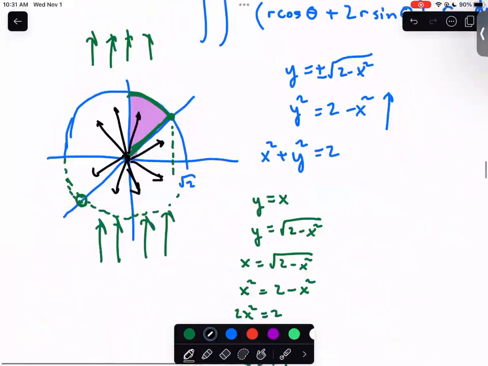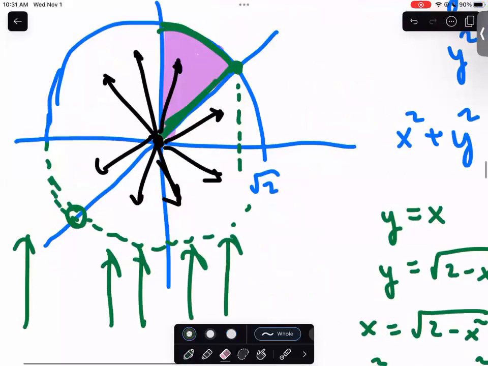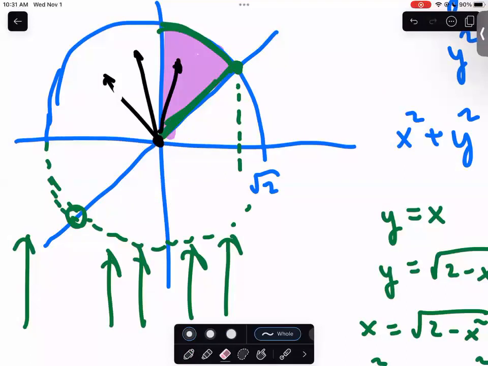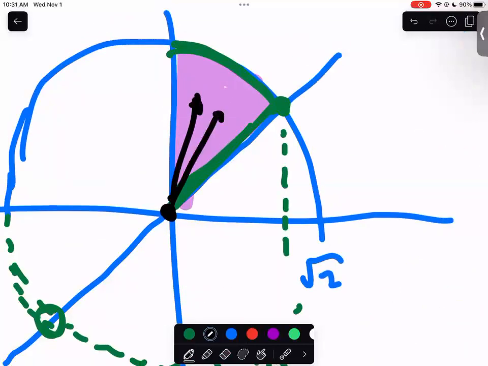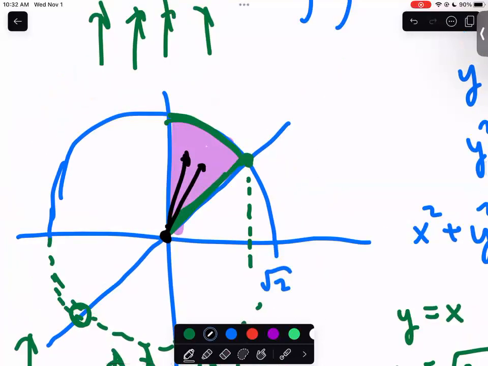And likewise, when I'm drawing my y's, these arrows that go up, I don't often draw arrows way off to the left or way off to the right. I'm really interested in the ones that actually intersect our region. How do we enter and how do we exit? Of course, some of them never enter or exit. They just miss it completely. And for those ones, I'm not really so interested. And likewise with the r's, I'm not going to draw a lot of these that don't intersect. But for the ones that do intersect our region, we have to think, how do these enter and how do these exit our region of integration?